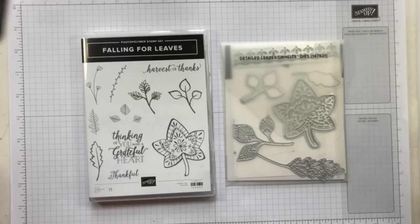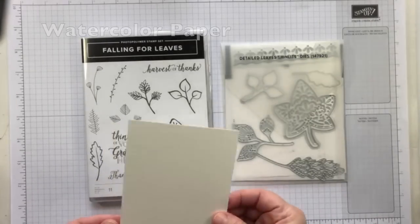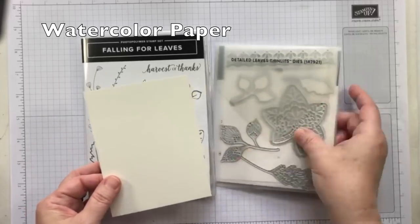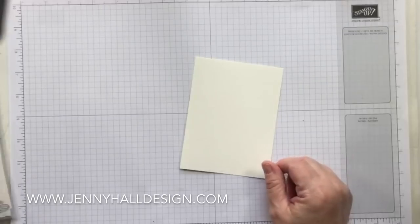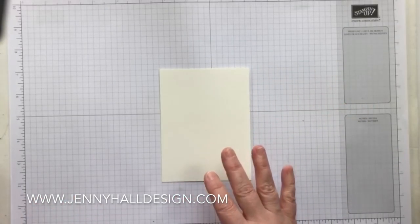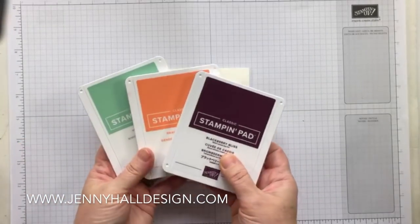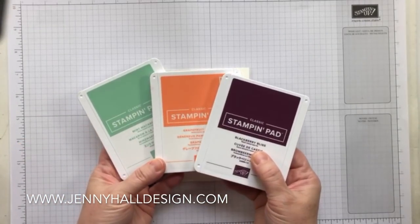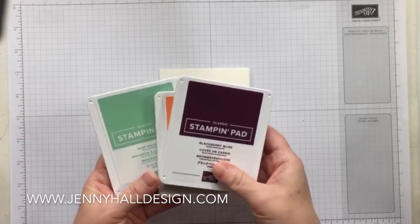So I will start off my project with a piece of watercolor paper. And I've already cut it to size. We are not going to completely coat the whole piece of paper. We're just going to create a watercolor wash. And we're going to be doing these colors today: mint macaron, grapefruit grove, and blackberry bliss.